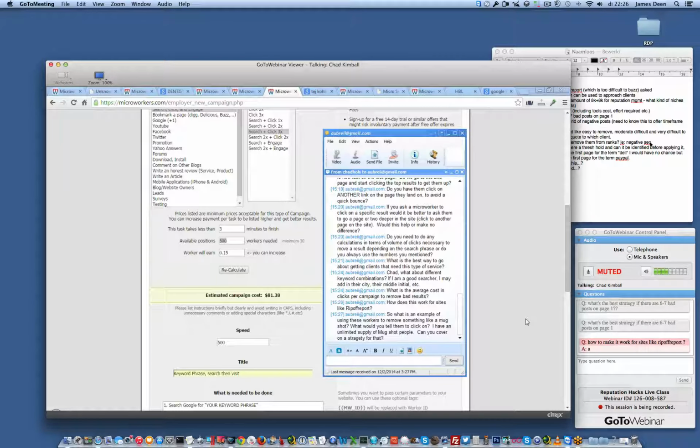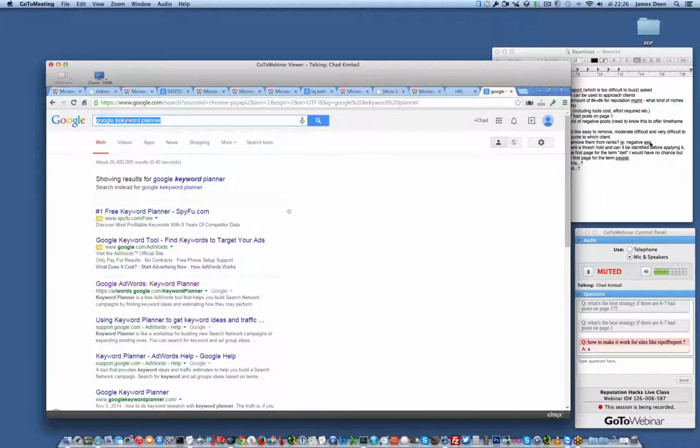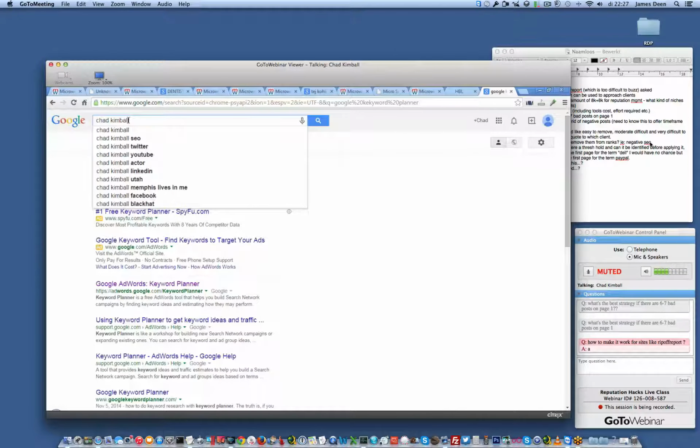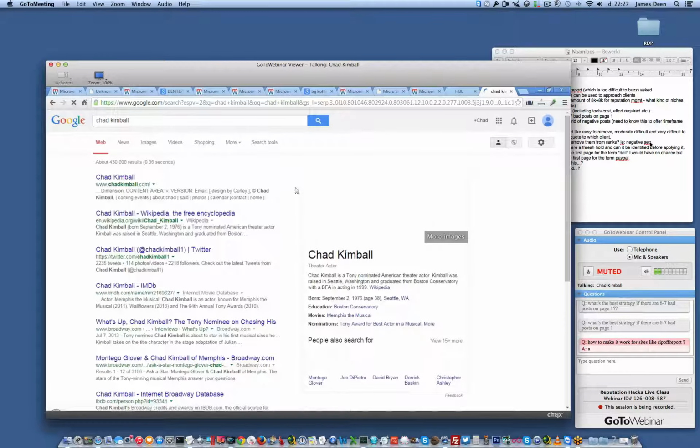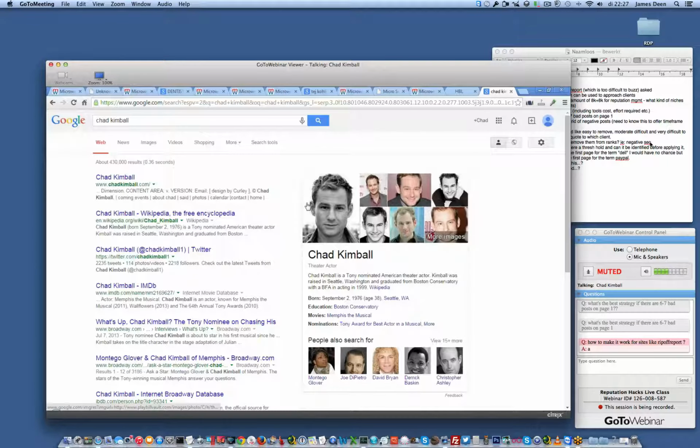What's an example of using these workers to remove something like a mugshot? What would you tell them to click on? I have an unlimited supply of mugshot people. I'm going to cover an images strategy, but I have not tested this with images. So for instance, if you do a search for my name, you're going to get the Broadway actor, and you can see that his photo is all over the place.